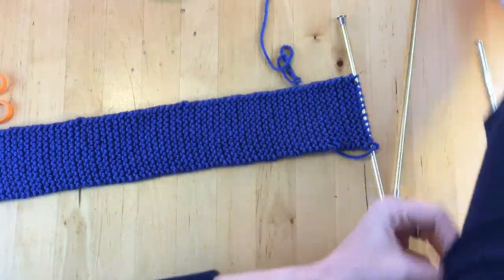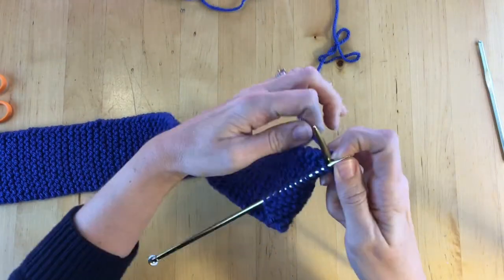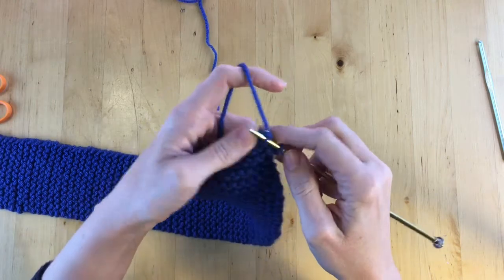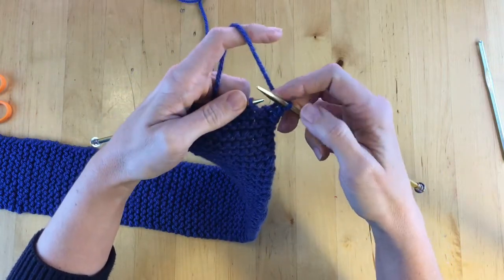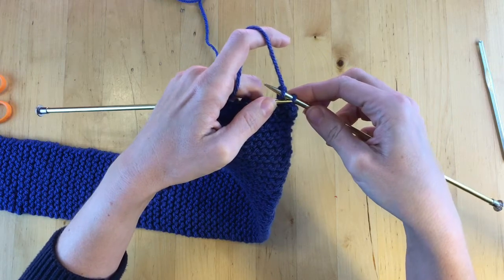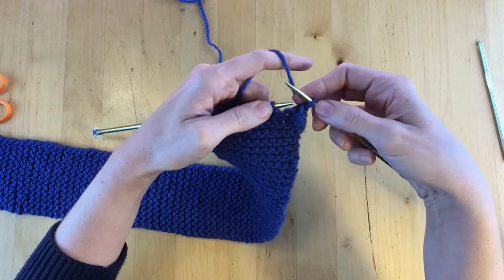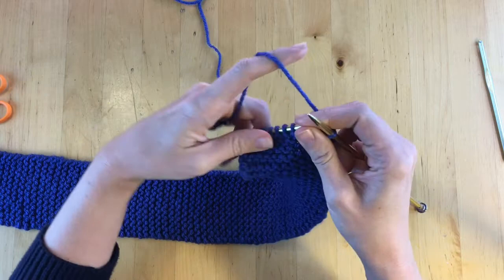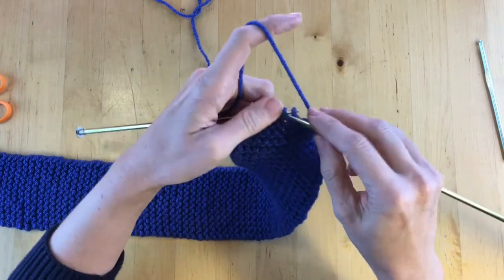The next step is just to do a regular bind off. If you remember how to do that, you start with a knit stitch, knit one, and then knit one more, and then pull the right stitch on your right needle up over the left stitch that's on your right needle, and now you're down to 1. Knit one more, then you have 2 stitches, and again you take that right stitch on your right hand needle and pull it over the left stitch and off so that you just have one on the right hand needle. You continue to do that all the way across, taking all of those live stitches off the right hand needle.